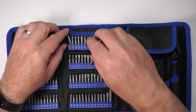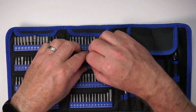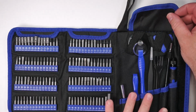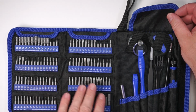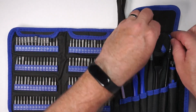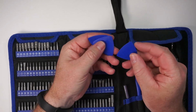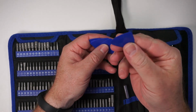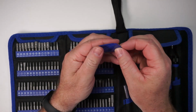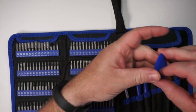So the main case is held together by Velcro. Everything unfolds. It looks like it did okay during shipping. We didn't lose anything, but a couple came out. So you do get all of this standard stuff, and it looks like you get a handful of the really unique bits as well. It's kind of a nice way to hold these. So you get a lot of these for prying things out. This is really thin. This is probably thinner than most that I've seen, and you will eat these up. So it's nice that it comes with a good chunk of these.